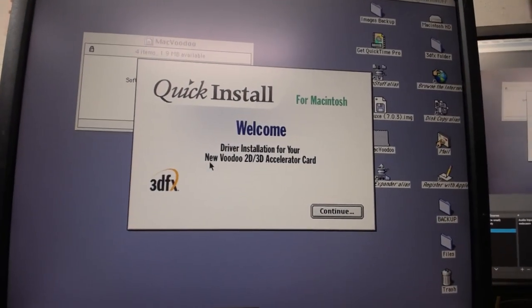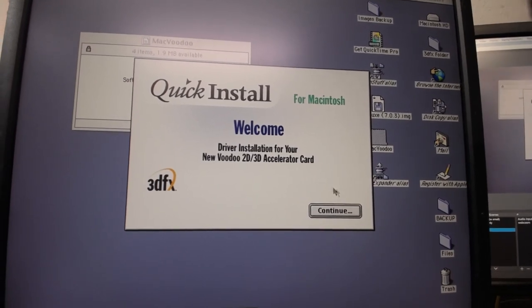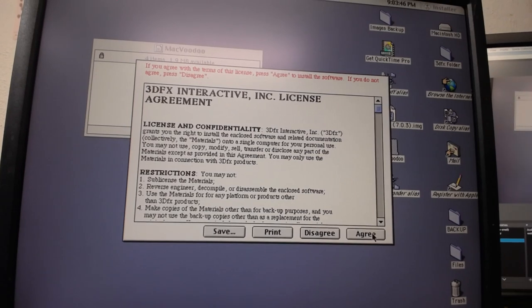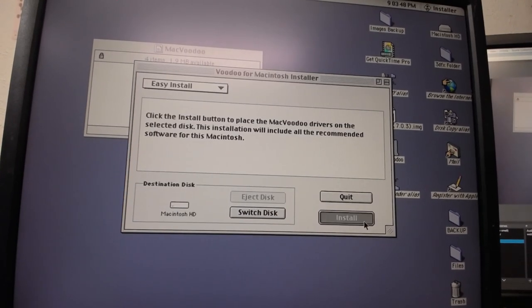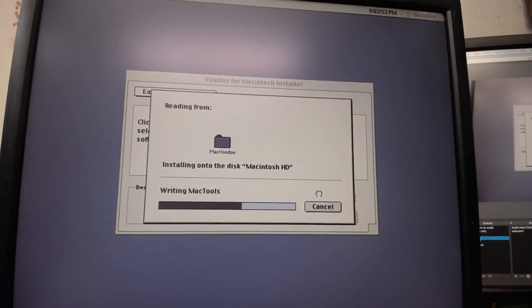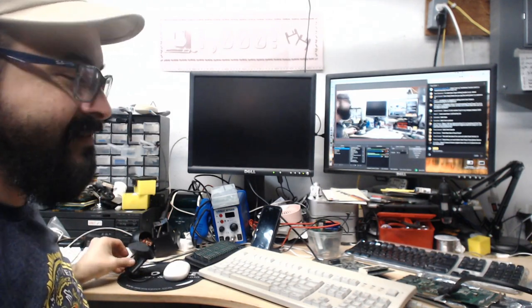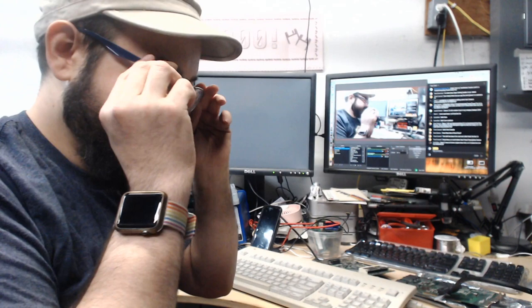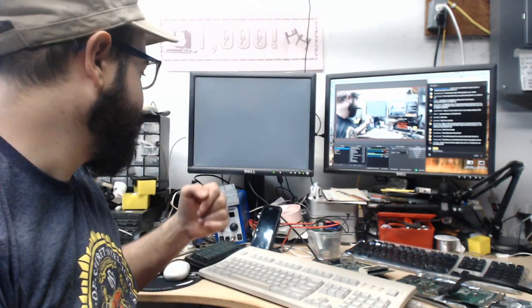Okay, so this is for your new Voodoo 2D 3D card. How about that? All right, we'll install. Yep, and we got reboot again. There's going to be a lot of rebooting, I think. Gonna have to do a lot of rebooting with this, but that's okay. All right, so that's gonna boot up.